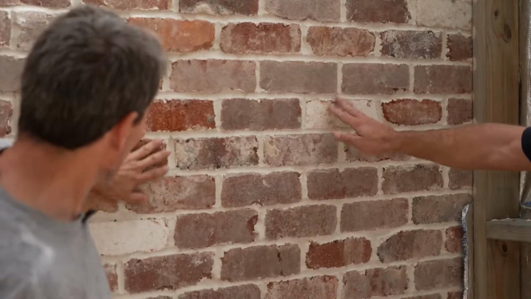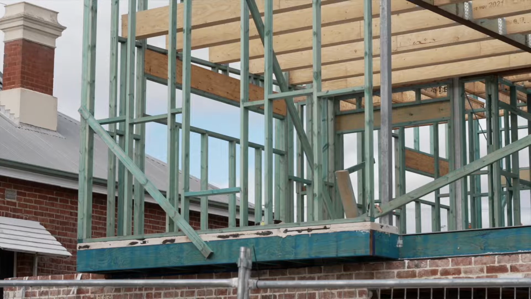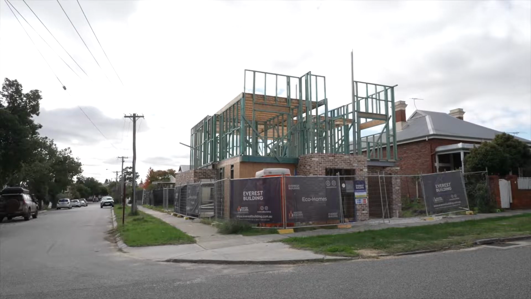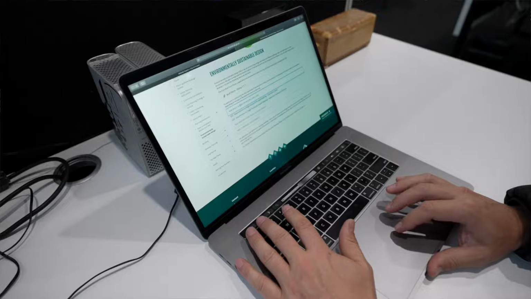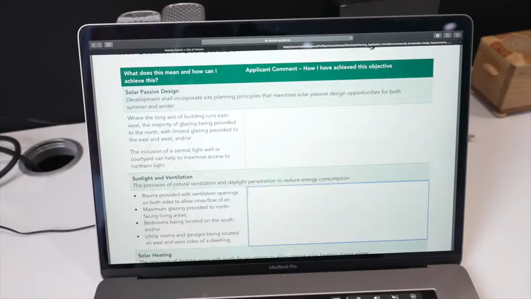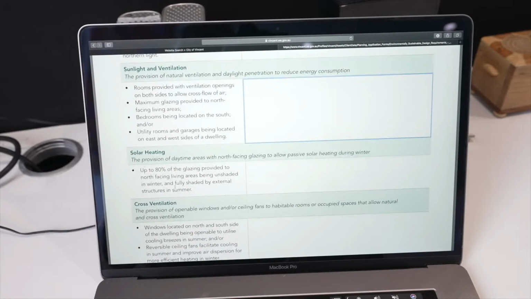The city has prepared a DIY template to assist you to identify these features in your build. Then you'll need to do an ESD performance report to show exactly how well those additions will work to keep your home naturally comfortable throughout the year. Now you can DIY this process using a rapid LCA assessment app, which is available through the City of Vincent website. Now, if that all seems a bit tricky, there are professionals in this space that can do a report for you and give you recommendations.